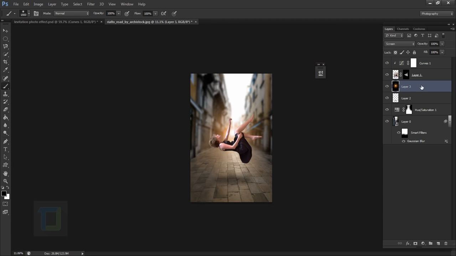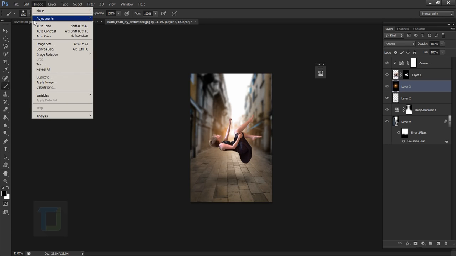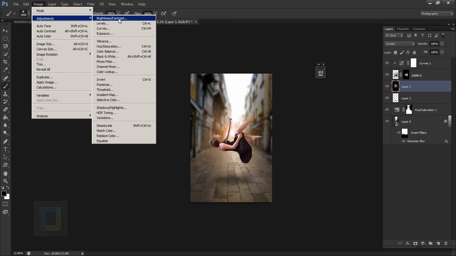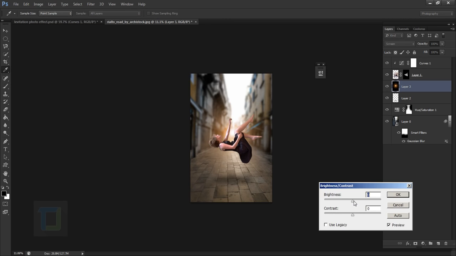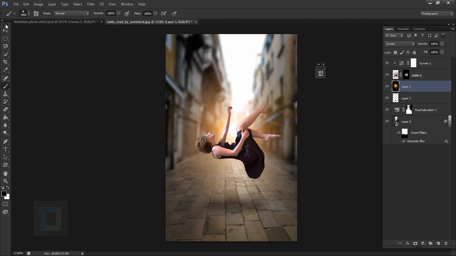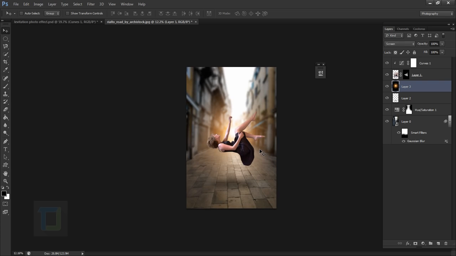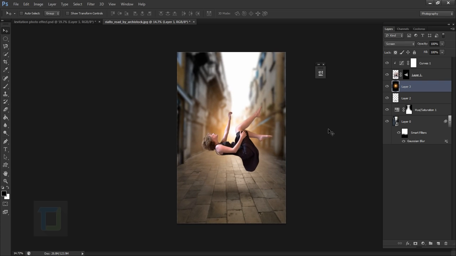And I'm going to go to my lens flare, and then go to adjustments, image, and then brightness contrast, and add a bit more brightness because I think the sun seems a little bit dull. Okay, so that's nice, and I'm also going to adjust it a bit on the top. Now it's awesome. Now I'm going to show you a really cool trick to match her color with the background.